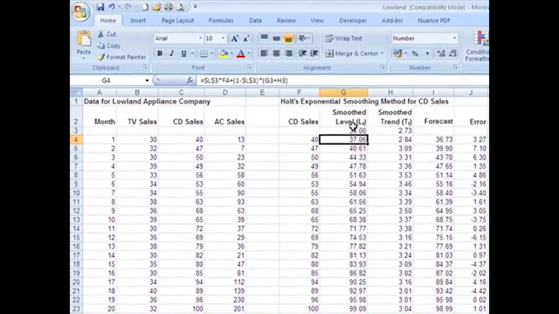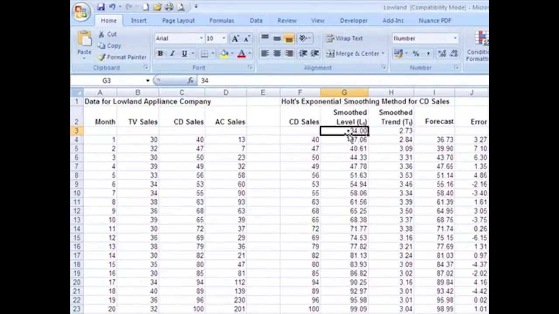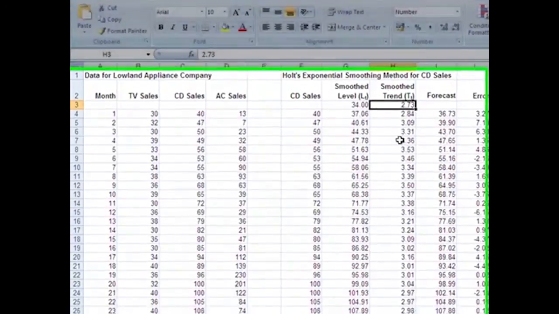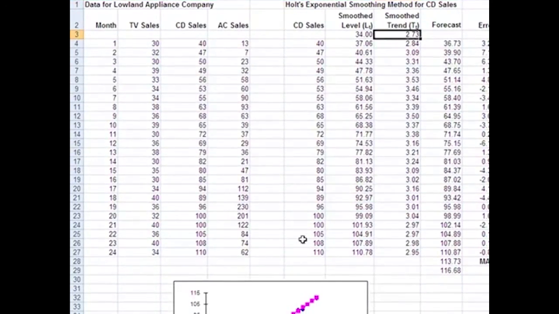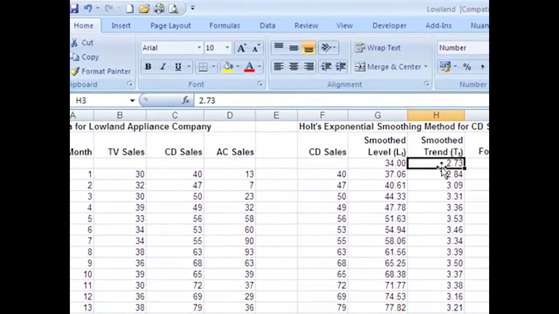For the initial level estimate, we can use the historical mean level or other values which are reasonable. For the initial trend, you can also use the first 6 months' increasing trend and take the average. Or sometimes, if we have a long enough time series, here we only have 24, but if we have over 50 or over 100, you can simply use 0.